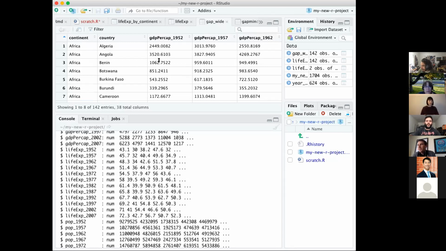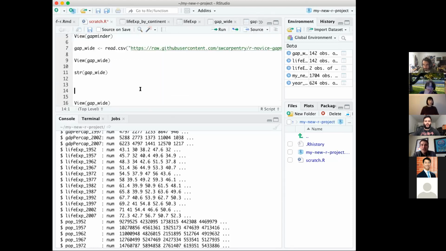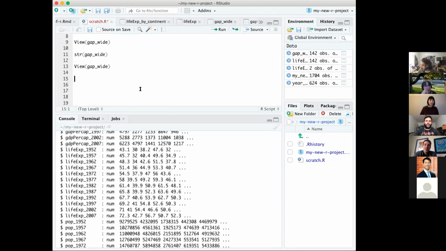I'll show the way we can do that, using a similar philosophy that we talked about before. So I'm just going to clear up my window here. So I have gap wide.